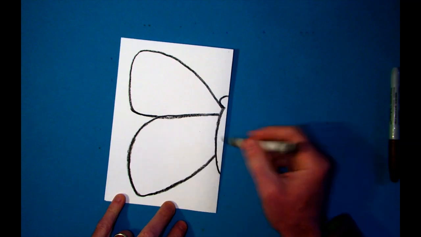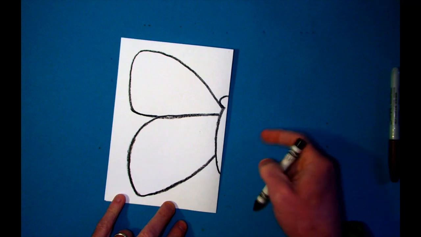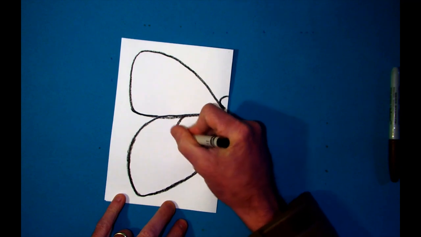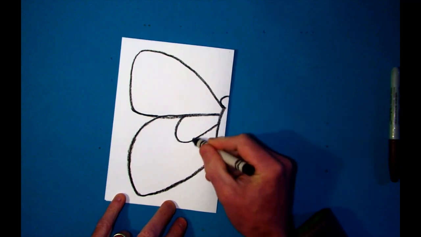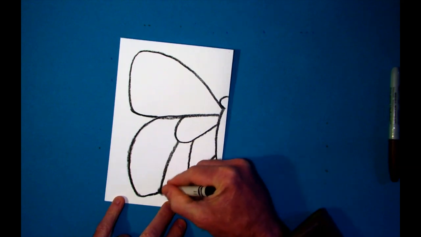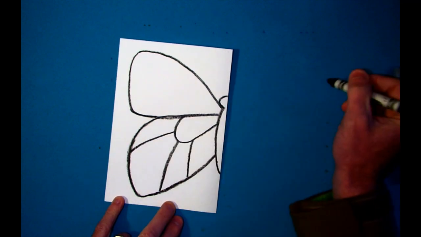Inside of the wings, whatever you do, it will come onto this side when I show you the trick. So I'm going to do some details in here, but I don't want to make them too crazy. Because the more lines you put in, the more you'll have to draw on the other side too.